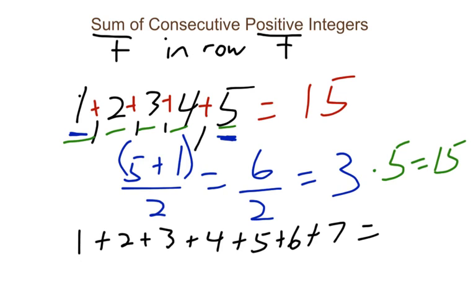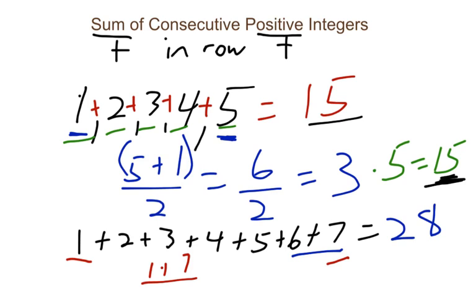Alright, now if this is truly a good pattern that always works, or a good algorithm, then it should work if I try it with another example. So what if I did the first 7 positive consecutive integers? Well, if I add up the first 7, I'm just going to add 13 to that previous number, so that's 28 if I add them all up. Now let's see if our shortcut worked. Take the average of the lowest and the greatest numbers. So 1 plus 7 over 2, because there's two numbers, and 1 plus 7 over 2 is 8 over 2, which is 4.